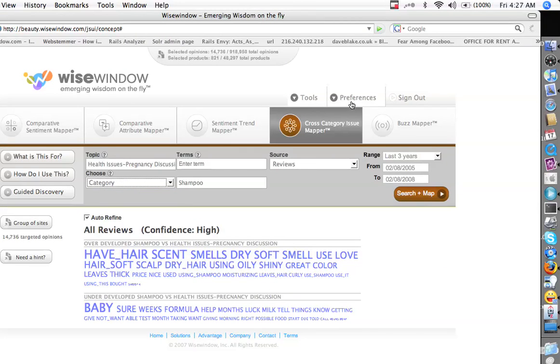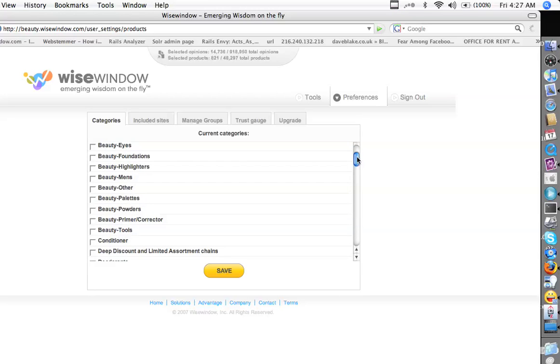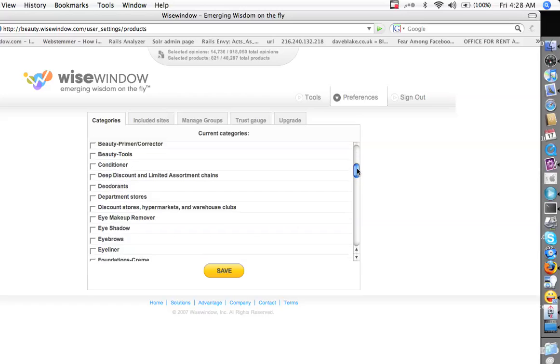So without further ado, let's click on the button which is called pregnancy. And what this gives you is essentially, notice the many categories we have here. In beauty, we have many categories, as you can see. Deodorants, department stores, for instance. You can actually see how Walmart or Target or Sephora or Macy's or Nordstrom influence your products, and what is the consumer sentiment about them, or the buzz in certain stores, including pharmaceutical chains.